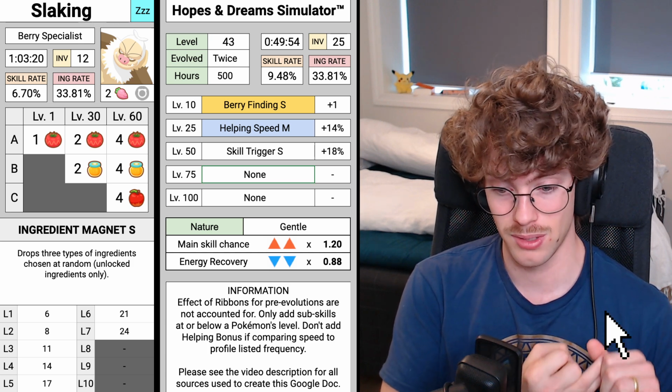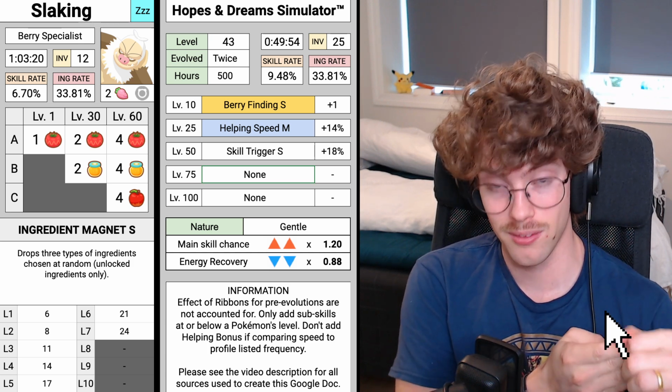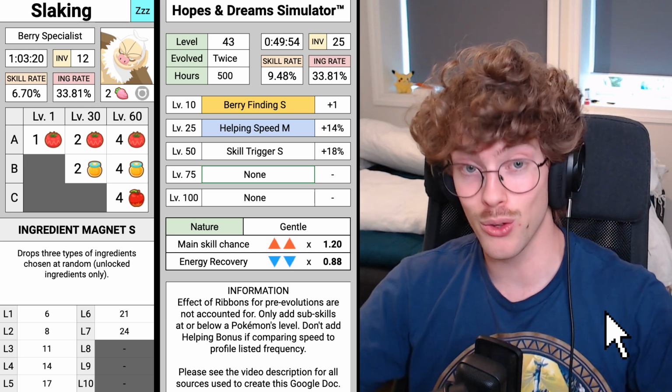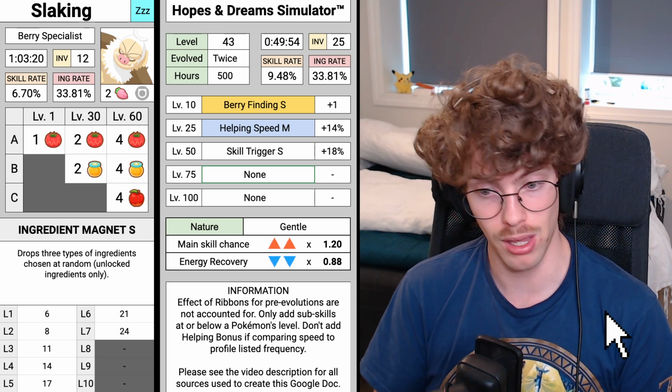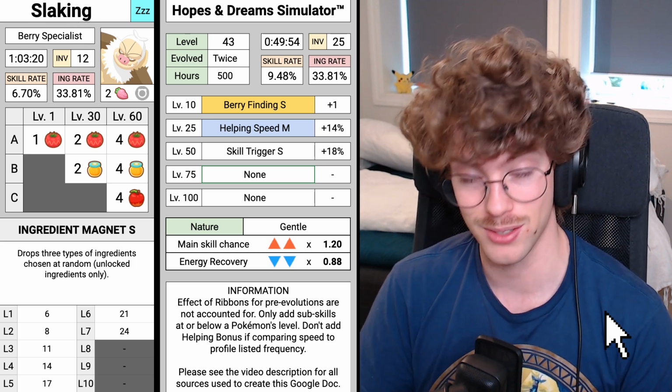Shiny. Perfect sub skills. Good nature. What else would you like? It's also a good Pokemon. Like Golduck, easily A tier, potentially S tier, maybe S tier. It just depends on use and if you're premium. But oh man, some good stuff here.